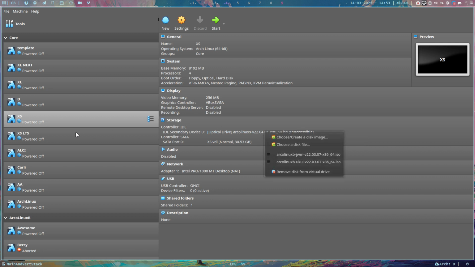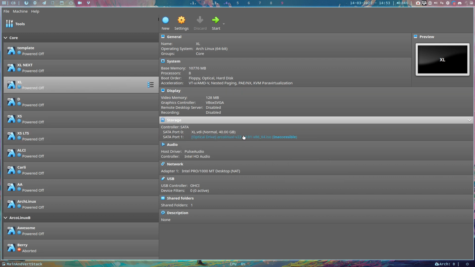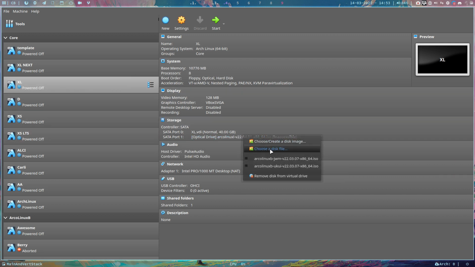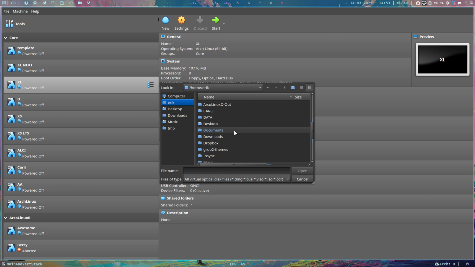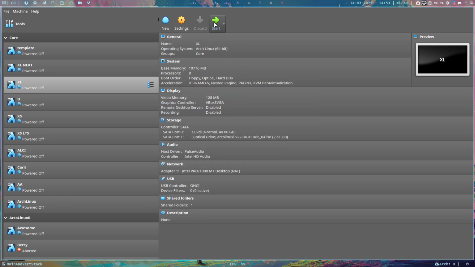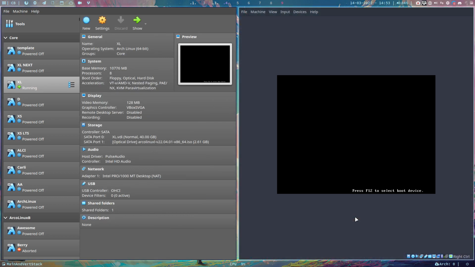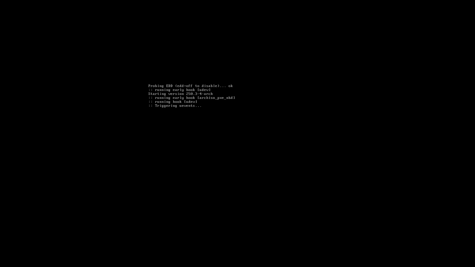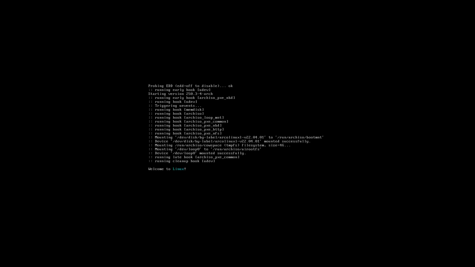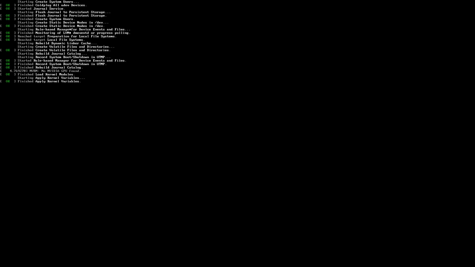Xfce doesn't really matter. Let's take optical drive, choose a disk file. Let's take one that we just built, like yesterday. InSync shared core team Xfce. Voila, start. And instead of using the Calamares, I switch them because I just want to see what Calamares will do.